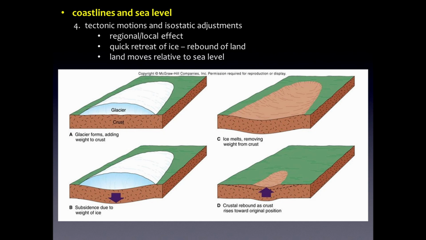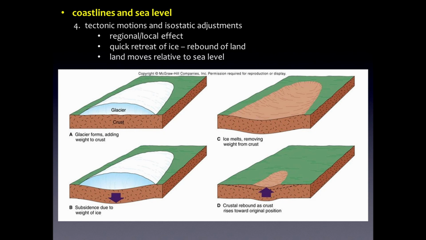Imagine that once again, we're looking back at the ice age and you're the ground and you have a 3 to 4 kilometer thick sheet of ice on top of you. That's a lot of weight. What's going to happen is it's going to slightly depress the crust. So the crust starts to depress. Then when that ice is removed, the land is going to start to rebound. It's going to start to move back up. And this is referred to as isostatic adjustment or crustal rebound.